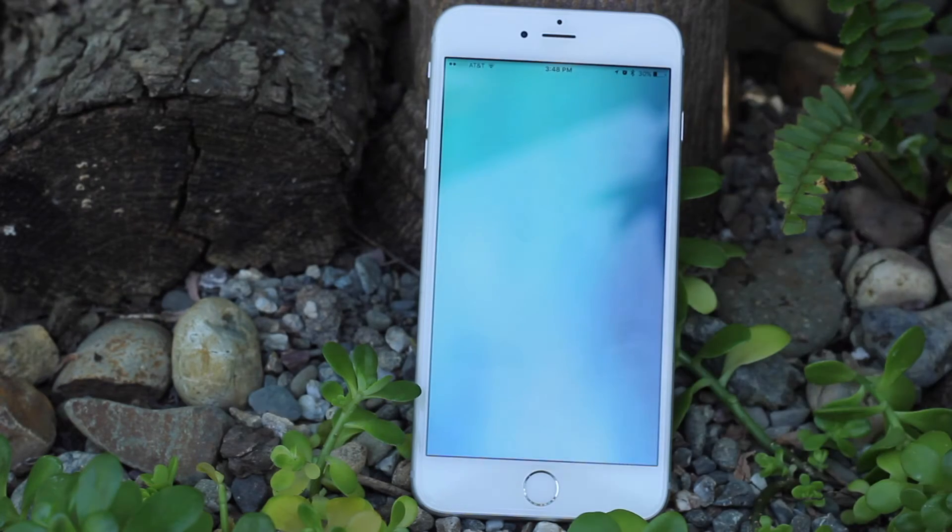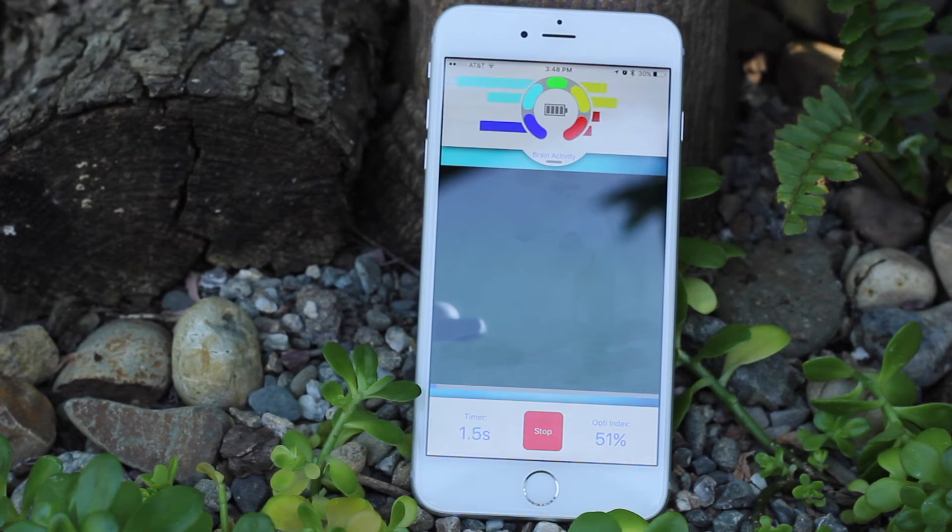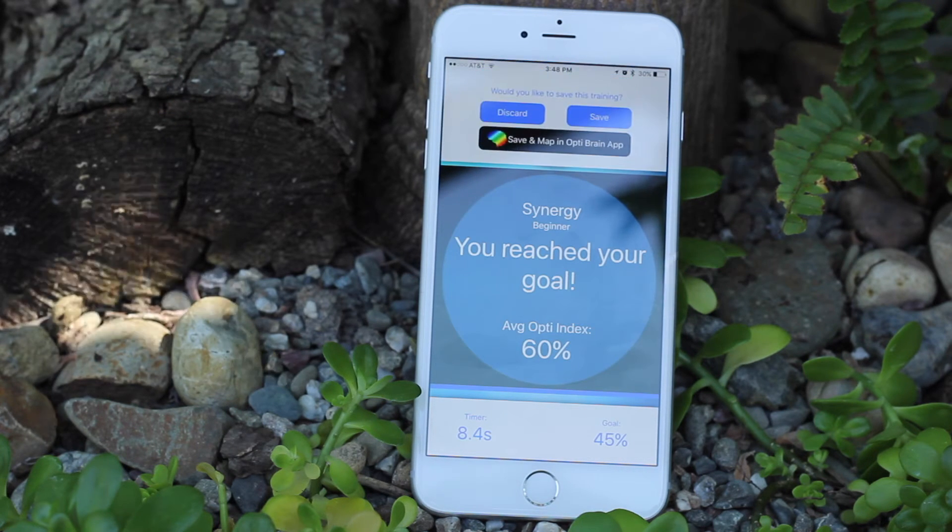Synergy is the one that's for performance — it's that final second right before you initiate motion that we'd like your brain to be in a synergistic state. People get there in all different ways, and that's fine. But 30 years of research kept showing us this pattern of synergy that exists right before people pull the trigger, and that's what's actually predictive of performance.